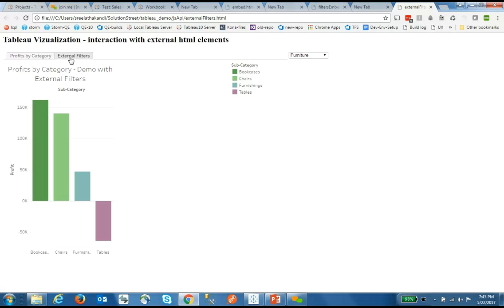On the Tableau server, yes, you have your own session. Everyone has to have an account with Tableau server. So if you have users in your organization, and each of them has to have access to these visualizations, then yes, they need to have an account. Most times they would just go by the Active Directory. They have their user ID and password associated with the network, and the same thing would be used by Tableau. So you can use the same credentials to log in and then view these visualizations.